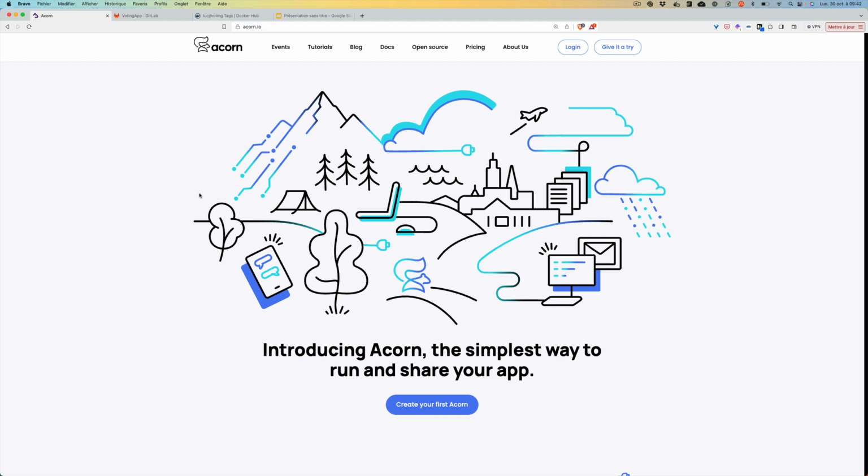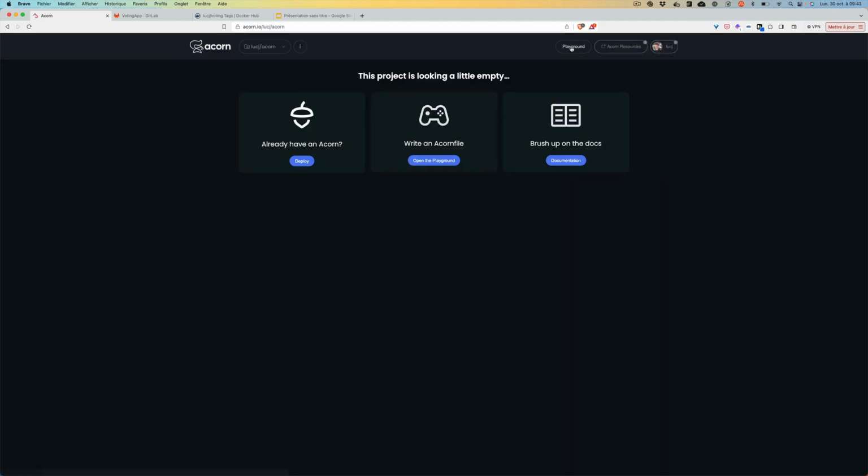First, we visit the Acorn portal on acorn.io, where we can find all the information to get started with Acorn. From there, we can log in just using our GitHub account. Clicking on the login button, you will be redirected to the authentication page. It was quick in my case because I was already logged in before, but you will need, of course, to provide your GitHub credentials first. After login, you will reach the Acorn dashboard, presenting you with several options.